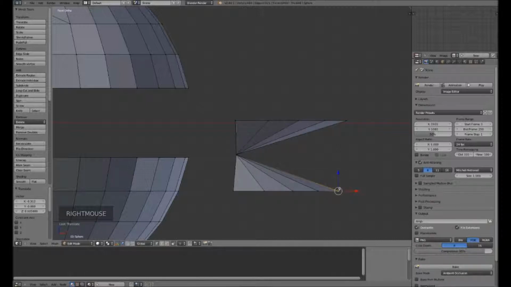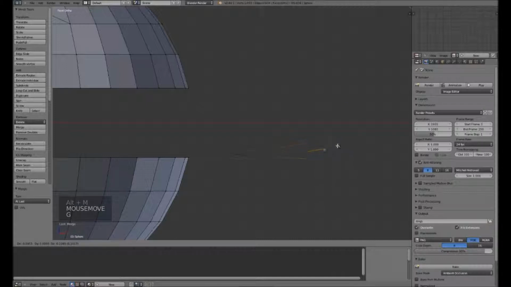If I select this vert, this vert, this vert, actually let's just select everything except that one we have there, and then we'll end up with just a solid edge. Hold Alt and press M for merge. You can do this at the first one I selected, at the last one I selected, at the center of all of them, at where the cursor is, or just collapse in general. I'm going to do it last, which should be this vert here, and then we have that edge.